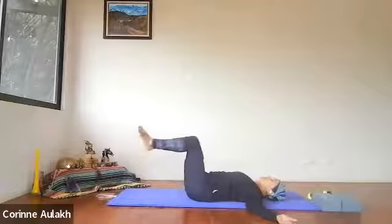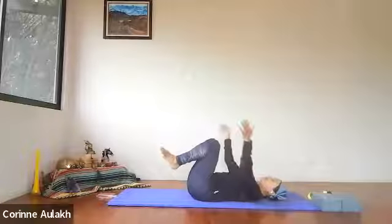Knees to chest, take a breath in. Exhale, contract, tilt, float both knees up towards the chest. Inhale, bring the hands to the knees. Exhale, knees to chest, relax the shoulders down.